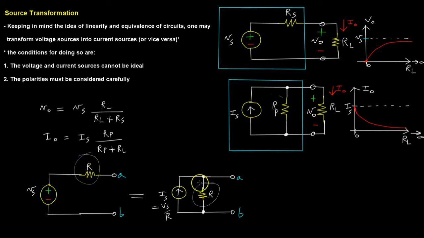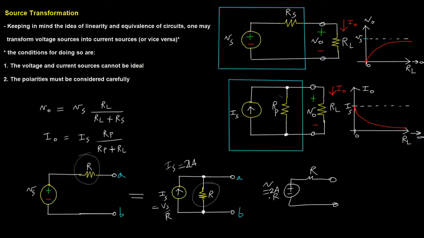And now if you start with the current source and go to the voltage source, so if I started here instead with some IS equal to, let's say, 1 or 2 amps, for example, what you would have is that I would pay attention to the polarity and place the same resistor here, and then I would simply do I times R by Ohm's law. So V would be, for example, 2 amps times R, and that would be the voltage you would need to supply to get a desired voltage.